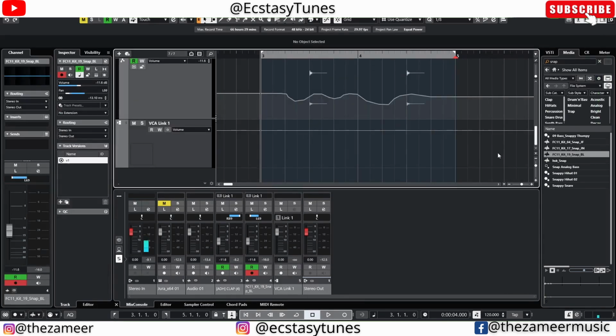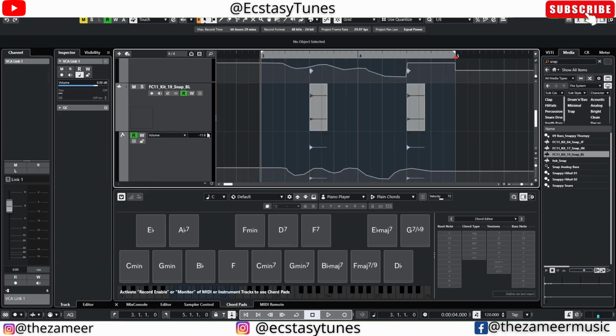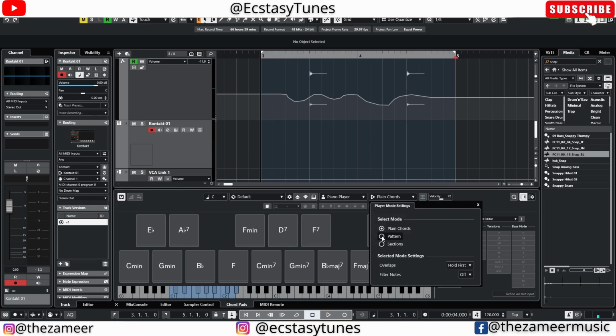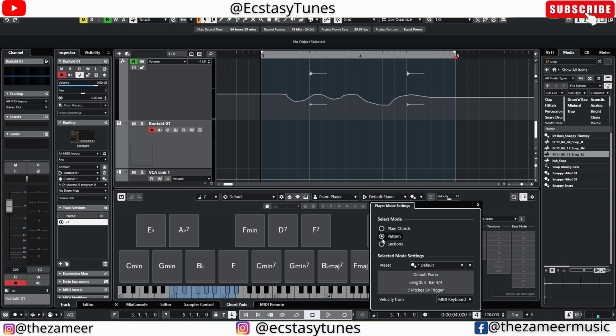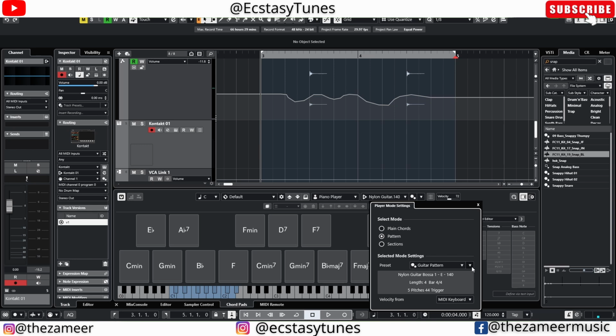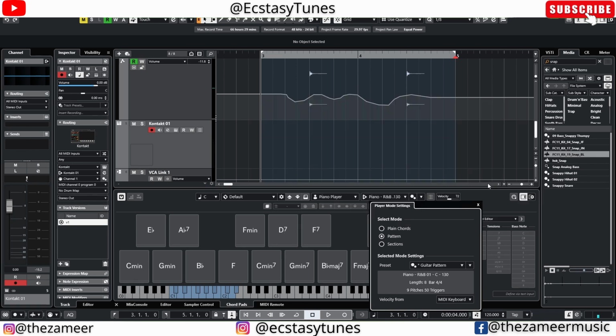So the next one is the chord pads. The latest version of Cubase 13 has most amazing chord pads. Okay, I have a Kontakt instance and it has a guitar sound. And if I want to create a chord progression and I don't want to play any of the notes, but I want to use the pattern, I can go here and click on this drop-down menu and go to pattern, and here I have options to select guitar pattern or piano pattern. I'm gonna select guitar and I'm gonna click on this button here and I'm gonna find some rhythm, let's say piano R&B. Okay, I don't know how it's gonna sound.